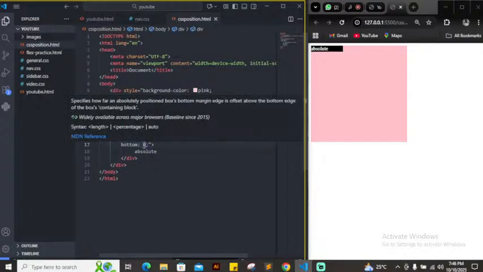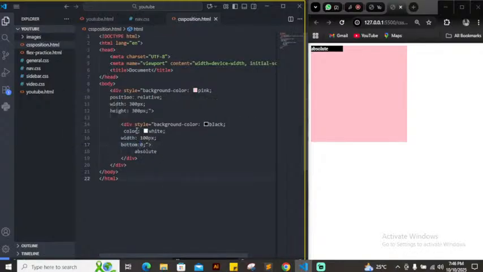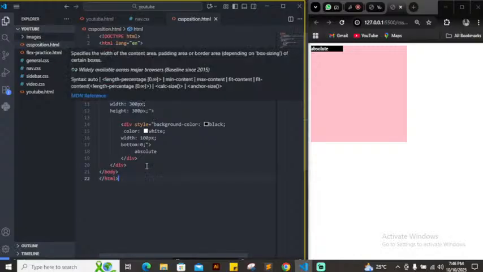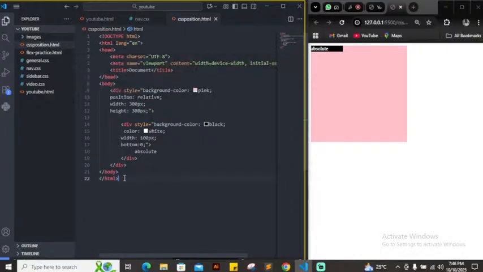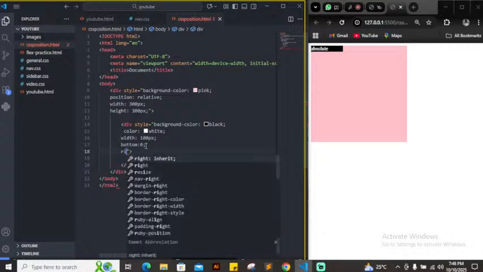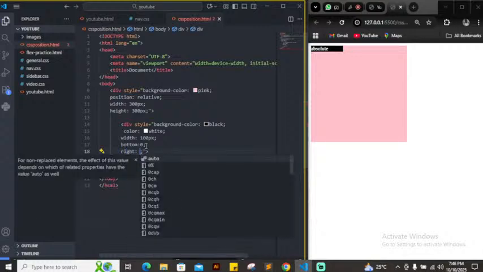It's not moving to the particular spot. I hope it's not because I gave it a default width and height. Let's assume it's because of this height. Let's say bottom, right. If it doesn't work, then I'll know what to do next. Right of 0.